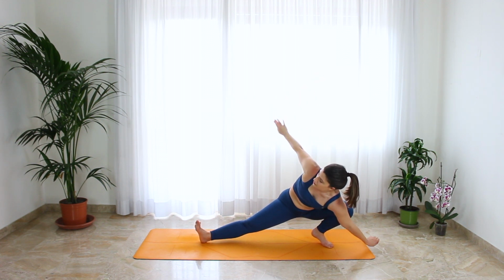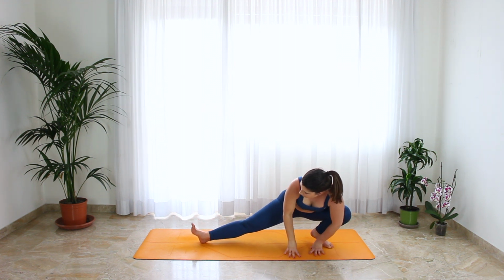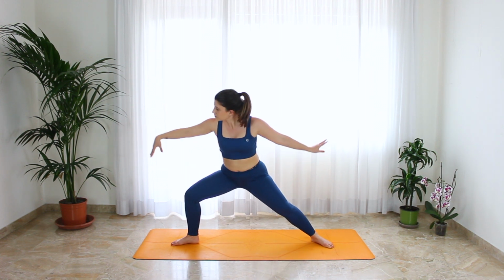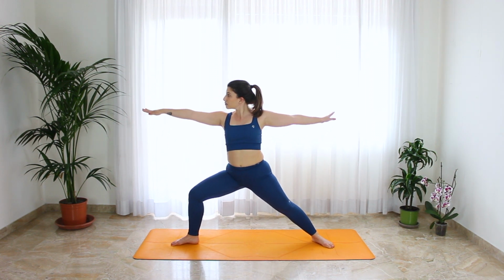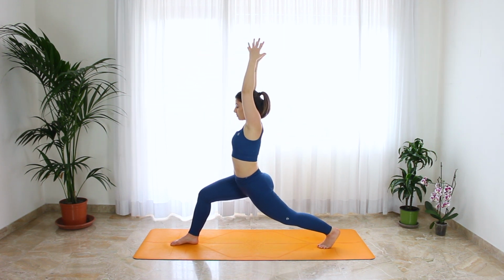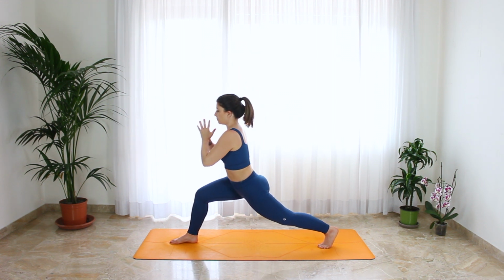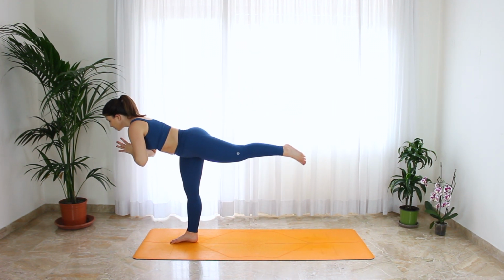You can stay here and help yourself with the balance, keeping the hands to the floor, or you can try to bind your hands behind the left leg. Release, coming back to warrior two. And then to high lunge. Bring the hands to prayer pose, shift your weight forward and come to warrior three.